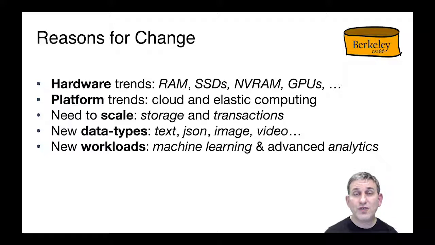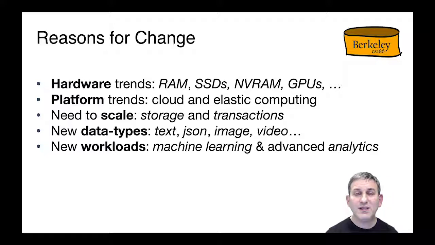And then, of course, there's new trends on the computation side as well, like the use of GPUs, graphics processing units, to do other kinds of computing other than graphics. So there have been efforts to use GPUs for database queries. And all of these kinds of changes in hardware trends will be reasons that we might change the architectures of database systems. As we've talked about, there are changes to platforms, so not just the individual components of the hardware, but the way they're deployed. So the cloud has been obviously the biggest change here.